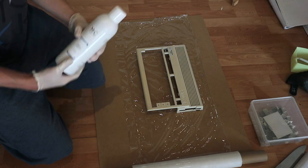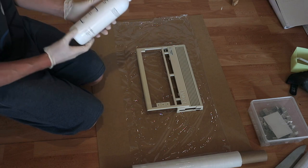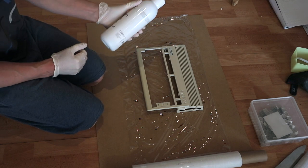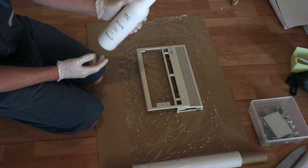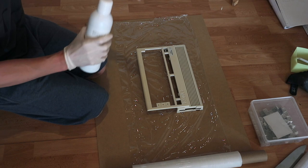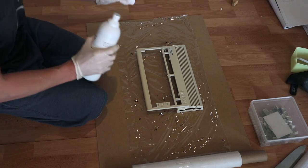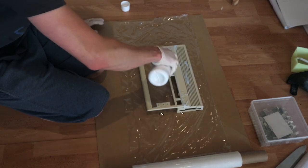Now it's time for retrobrighting. For retrobrighting, I use this cream peroxide with 12% hydrogen peroxide. So use this very carefully, wear gloves. On the plastic.